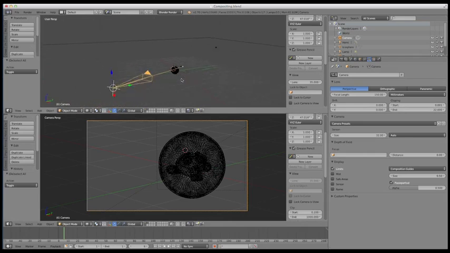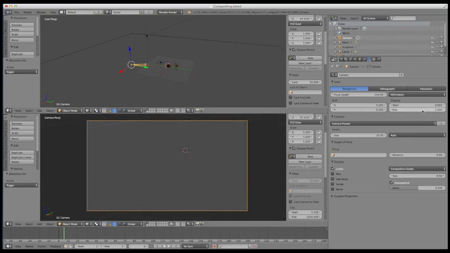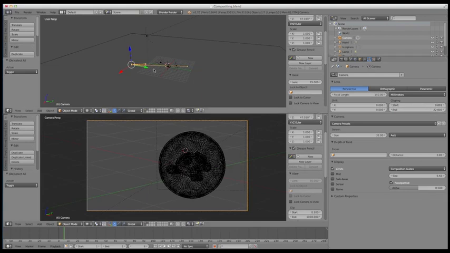And the reason this is important is because if you've got a huge scene, maybe you're rendering a whole city, or just something that has a lot of objects in it, if you have your clip turned all the way up to something like 100, which is usually default in Blender, your software is going to be calculating ray tracing and anything else you have turned on for all of the objects out here that you're not even looking at in your render. So that's going to waste a lot of time when you go to render your scene, and anything you can do to save render time is really going to be helpful. So you want to turn this down as much as you can if it's not going to affect your scene.